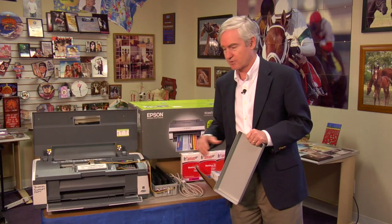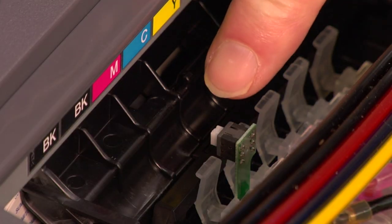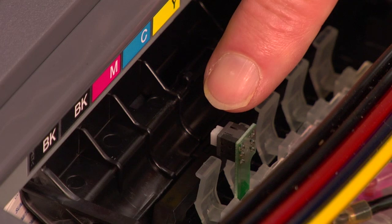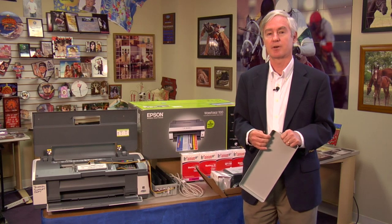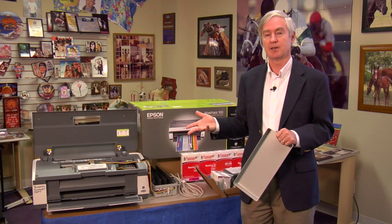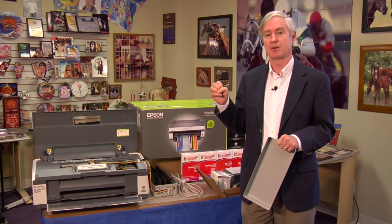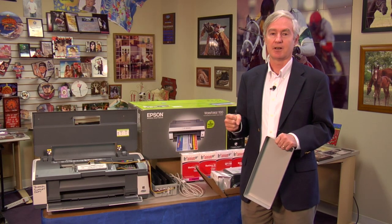The cartridges emulate Epson cartridges. After a while, the cartridges think they're empty, and there's a little reset button right to the back of where the black cartridge is. You push that, and the cartridges reset, so the printer thinks you've installed new cartridges. We've tested the printer for a while and found it to be a good, reliable printer, and certainly for folks that are on a strong budget looking for a B-size printer, it definitely does the job, okay?